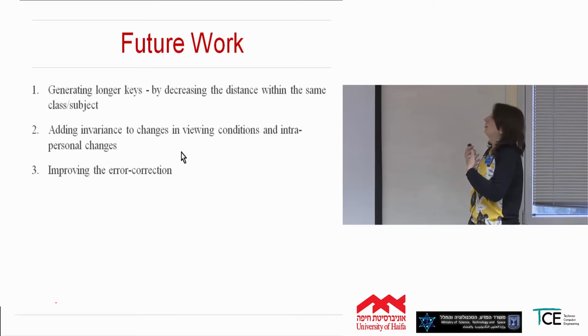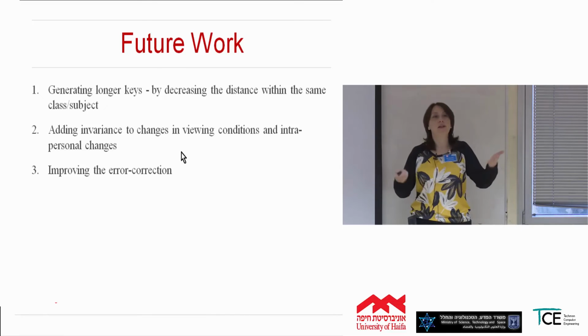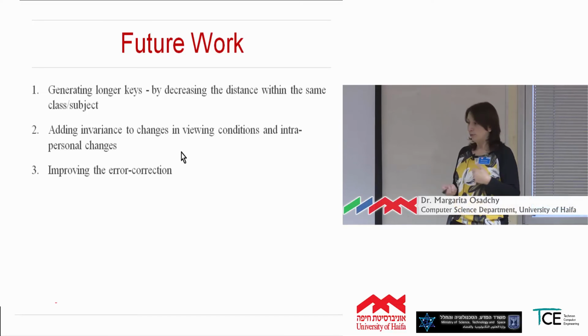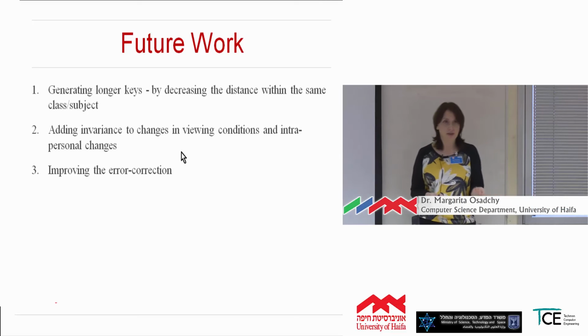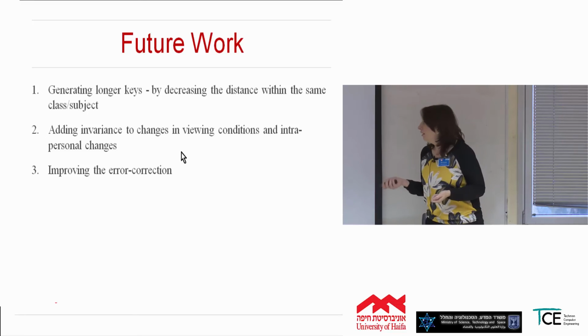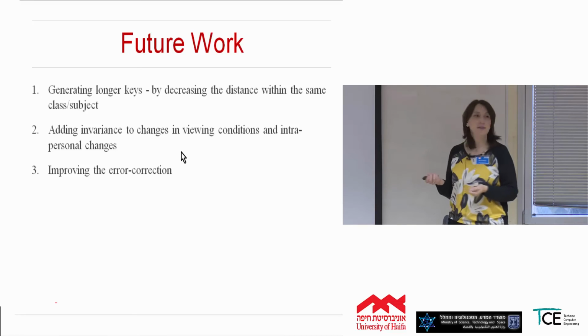What we're going to do next, we want to improve. We want the keys to be longer. We have 45-bit security. We certainly want it to be higher. To do that, we need to improve vision, to make fewer errors in our strings to correct. We should improve the error correction codes. And that's it. That's what we want to do.